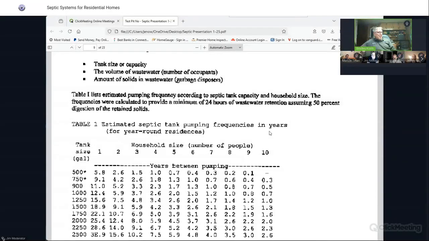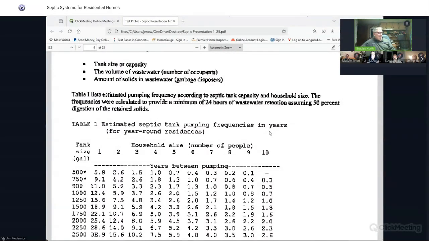If you have a bigger tank that has more square footage on the top and the bottom, it's going to be able to hold a lot more liquid. So if you compare a 500-gallon tank to a 750, because of the size of the tank, you can put a lot more sludge in the bottom, or oils and greases. So does this answer that question for you?